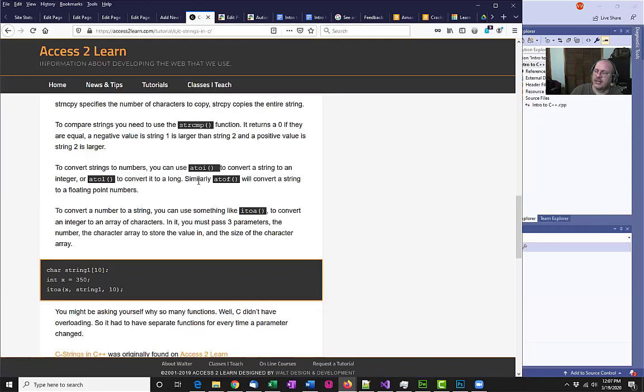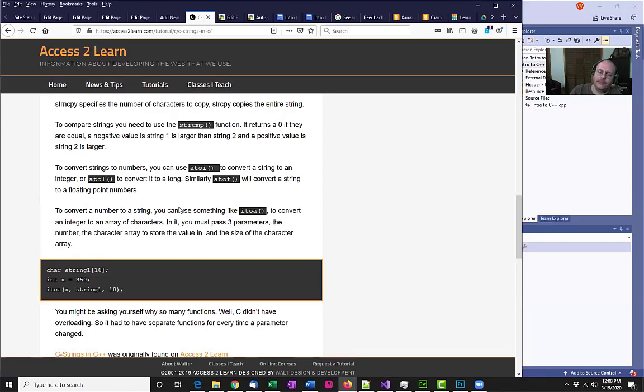So you notice I've got some different functions. You might say, well, why aren't I using the same thing, string to number? Old C did not allow for function overloading. So I had to create a new function for every new data type that I might pass into it or convert out of it. Ay, ay, ay. Mess. Total mess. This is much, much easier.